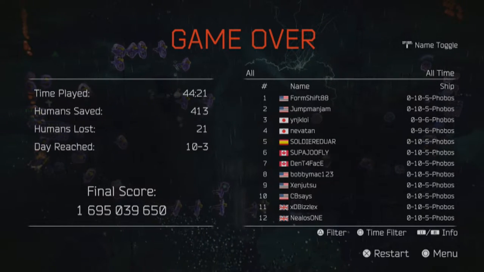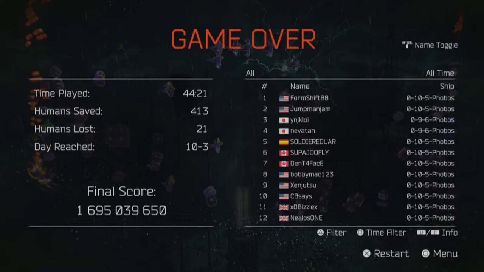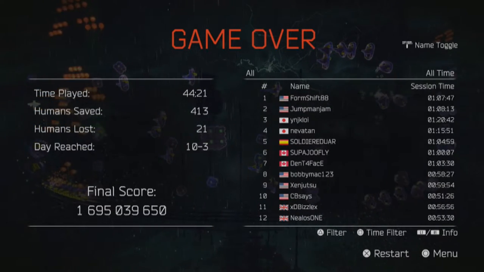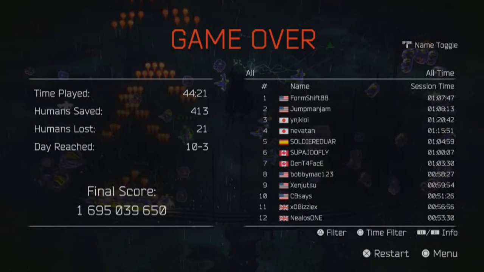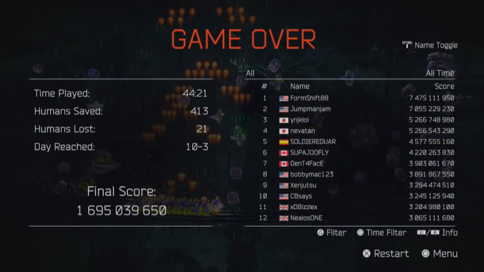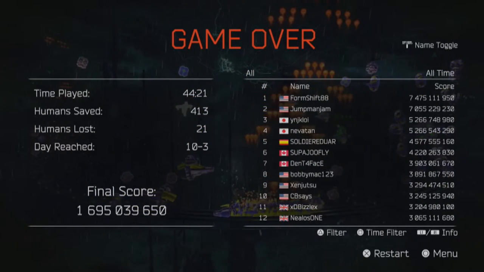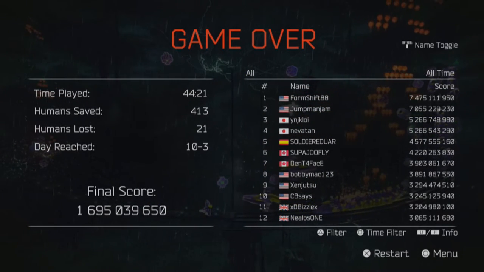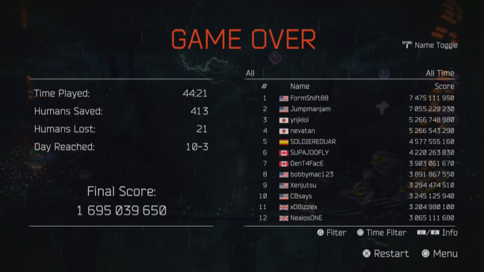And you can go through the info about the games of the players on the scoreboard. The number one player is Formshift88, and he played for 1 hour and 7 minutes and 47 seconds to get his high score of 7,475,000,000. I was trying to figure out whether that was trillion or billion. Thankfully, it's only billion. Nobody has figured out how to get a trillion points at Resogun yet, but I'm sure where there's a will, there's a way.